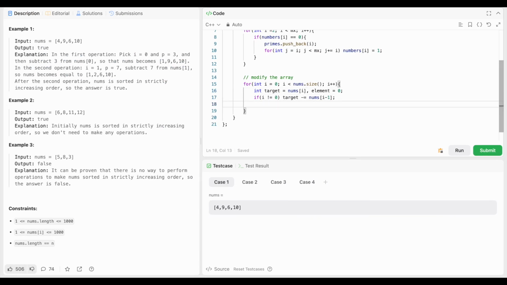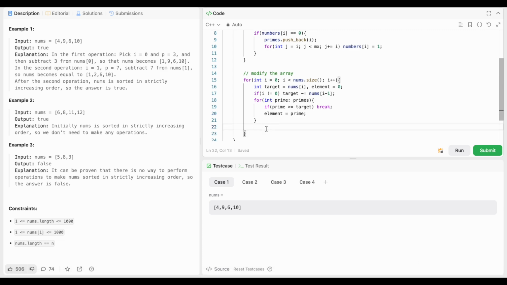And to find the element, you can just use a simple for loop. So you can just for int prime in primes, and then in here you just need to check if the prime is actually greater or equal to the target. So we break. Otherwise, we just say the element is going to take the prime. So it is going to continually replace element until we find the first prime which is greater or equal to the target. So at the end here, this element will have the biggest prime less than the target.